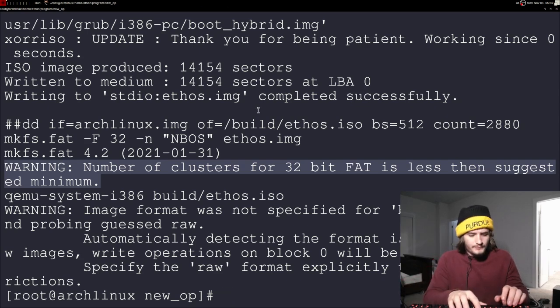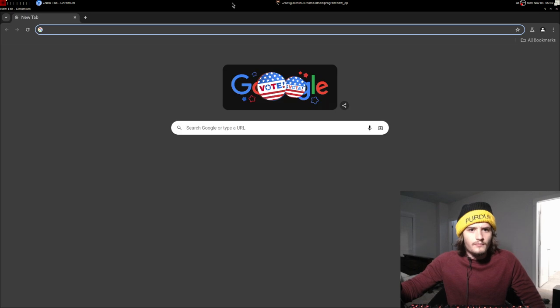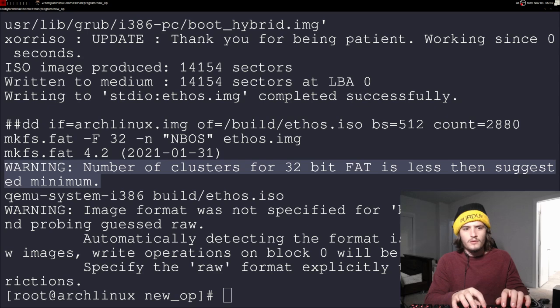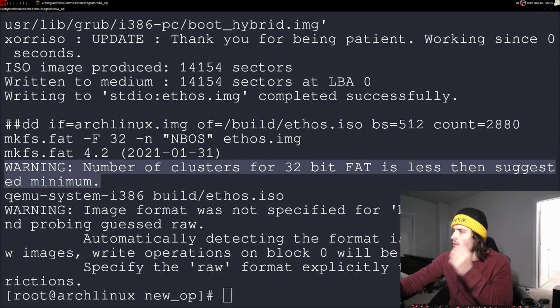Okay, no, wait. And I think we could put a file into it.